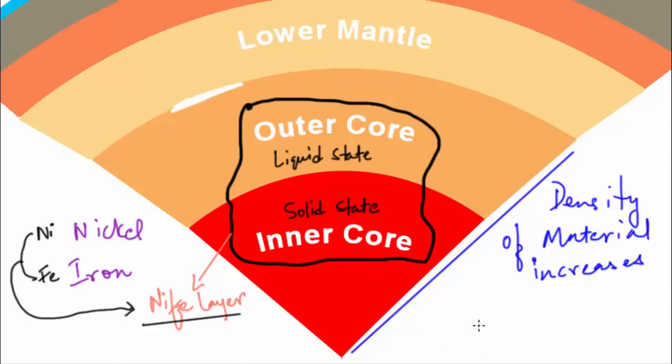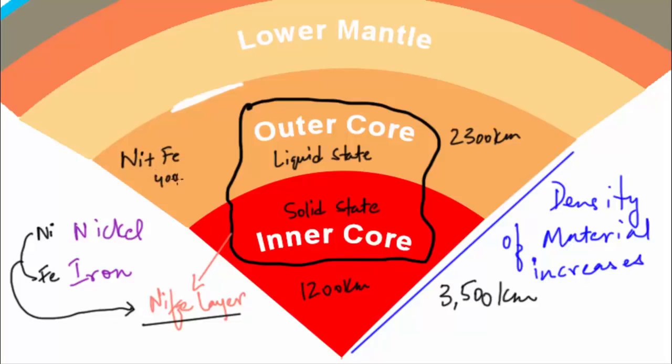As we know that the Earth's core is divided into two layers, the outer and inner core. The outer core borders the Earth's mantle and is approximately 2,300 kilometers in thickness. The inner core has a thickness of 1,200 kilometers, giving the core a combined thickness of 3,500 kilometers. The outer core consists of nickel and iron in molten state, with a temperature range between 4,000 to 5,000 degrees Celsius. The inner core, on the other hand, is composed mostly of iron and has a temperature range between 5,000 to 7,000 degrees Celsius. And the inner core is mostly solid.